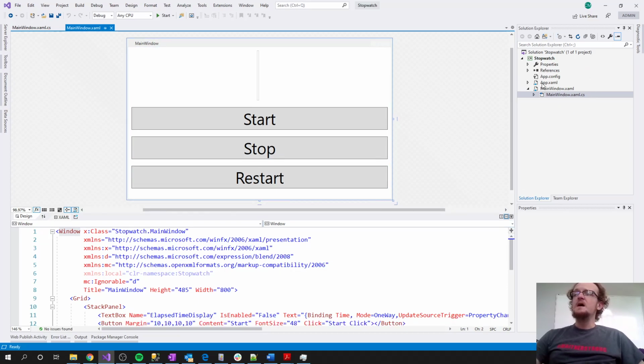Over here, you have exactly the same kind of setup that you had with a console application, except here we have these two files, which are actually all of the files that we need for the application. This first one, the .xaml file, is exactly this.